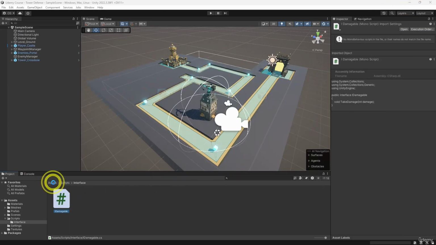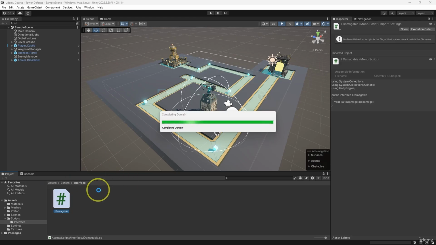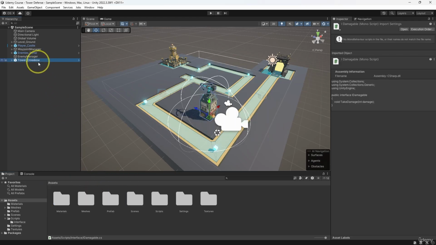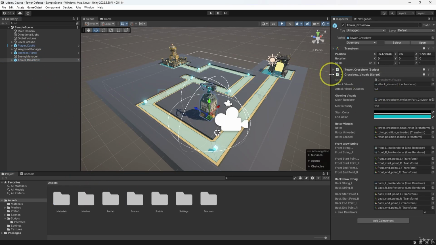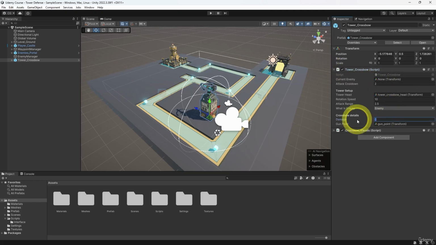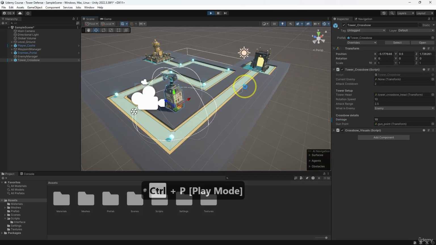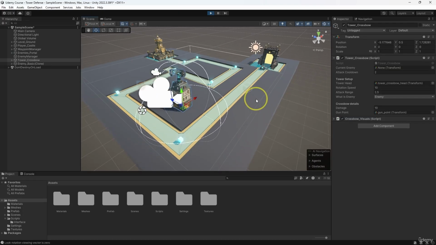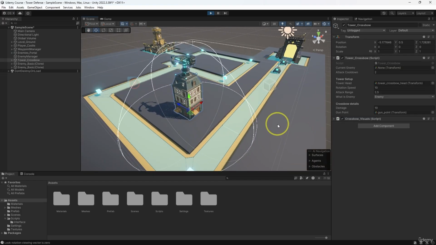Inside of Unity, we can go to the tower. Let's say we're gonna give it damage of maybe 10 just for now, because we want to be sure it's working. So in the field of damage over here, I'm gonna type 10. And if I'm not mistaken, tower is gonna one-shot every enemy that comes into range. Let's go. So there are enemies, and phew, we're damaging the enemy.